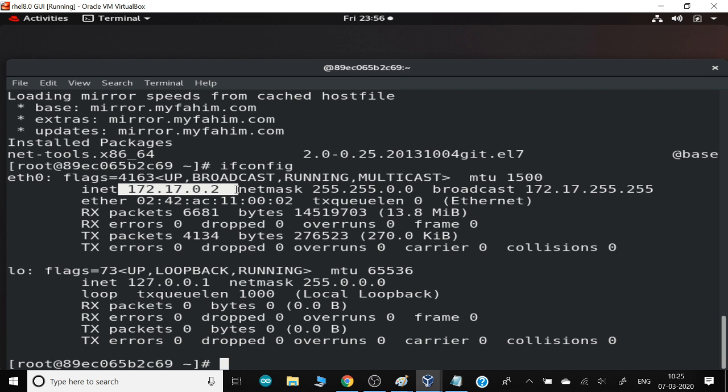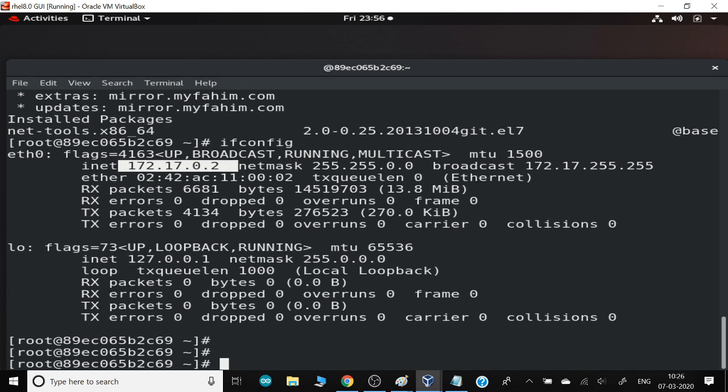Similarly, whatever command is not available that you think you require, you can install it with yum. And the good thing is, you don't have to configure yum, even though you guys know how to configure it, it is already there. Okay, this is one thing. Let me tell you guys some more things here.